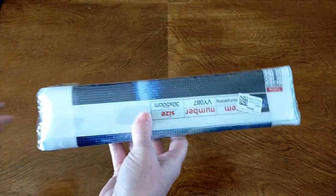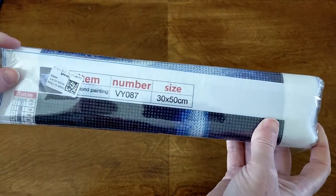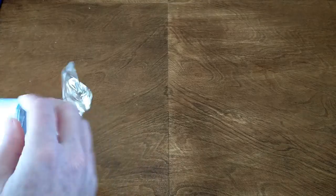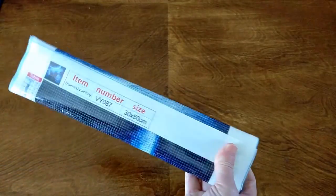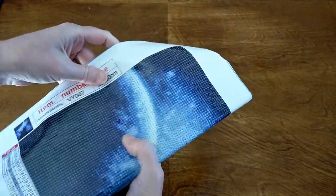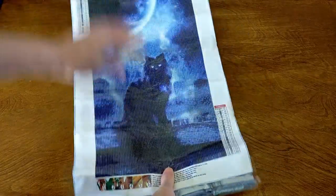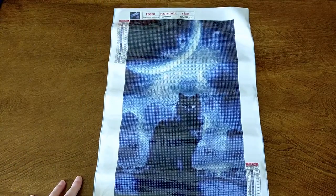Okay, on to the next one. So the next one here, now when I saw this, I thought, wow, that is awesome. And of course I put it straight in my cart because I just loved it. This is a 30 by 50 centimeter. It is a full round drill diamond painting. There we go. And I just loved it. I just saw it and thought, oh wowee. So this one is of a beautiful black cat. And I love the size of it too, actually. I love that. How gorgeous is that?